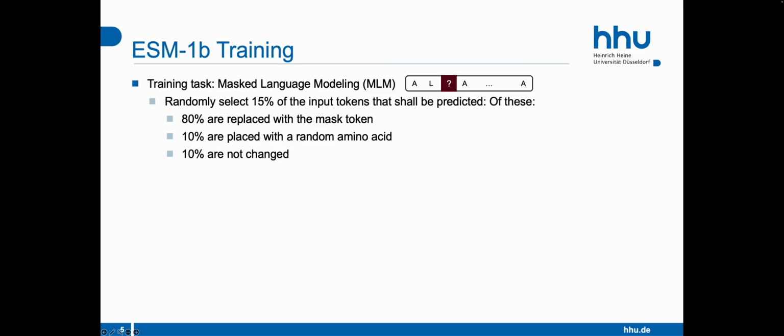This model was trained for the masked token prediction task. And similar to what we have seen before, they have selected randomly 15% of the input tokens, which they wanted to predict with the model. However, instead of replacing all of these tokens with the masked token, they only replaced 80% of these selected 15% with the masked token. 10% of the selected tokens were replaced with a random amino acid, and the remaining 10% were left unchanged. Even if not all of these selected tokens were masked, they still trained the model to predict the true amino acid type for all of those selected tokens. This approach was compared to the approach where all of the selected tokens were masked, and it was found that using this approach led to slightly better results, but the difference was not very big.